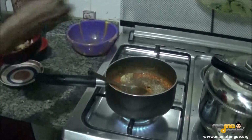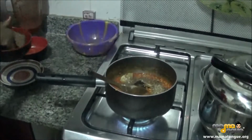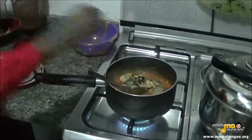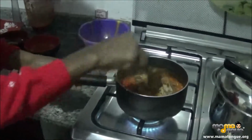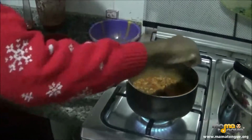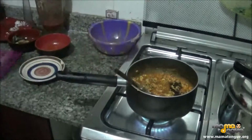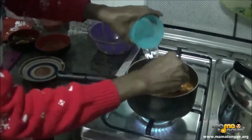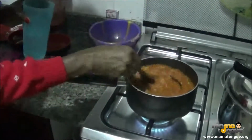Remember, we're not going to put meat in it because we're still going to use the meat from the stew to eat it. So as it is now, I haven't added any maggi or salt to it. So I'm going to pour some water because I want it to cook so that my egusi can be cooked.